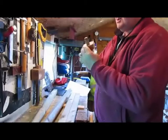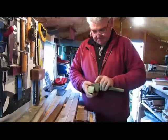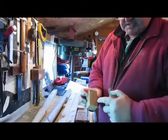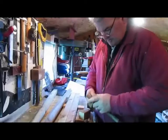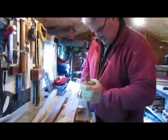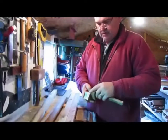The other way is to set the gauge roughly at halfway and then, using an offcut, just make a mark in your timber. Do the same again going from the other side. Now you'll see there are two dots, which means that this needs to be adjusting so that the pin on this lines up in between those two dots. And there you are, bang on central.